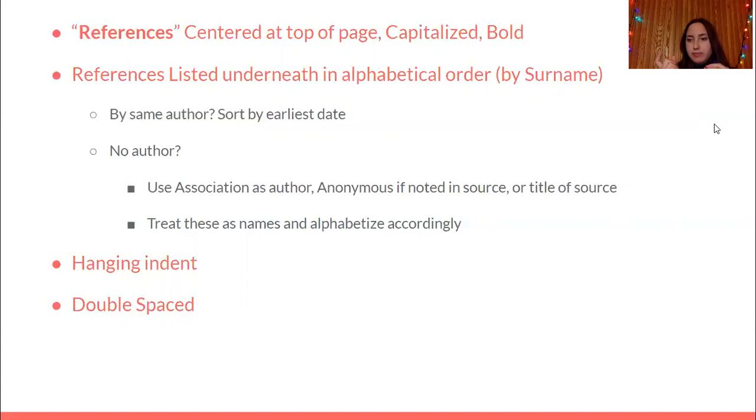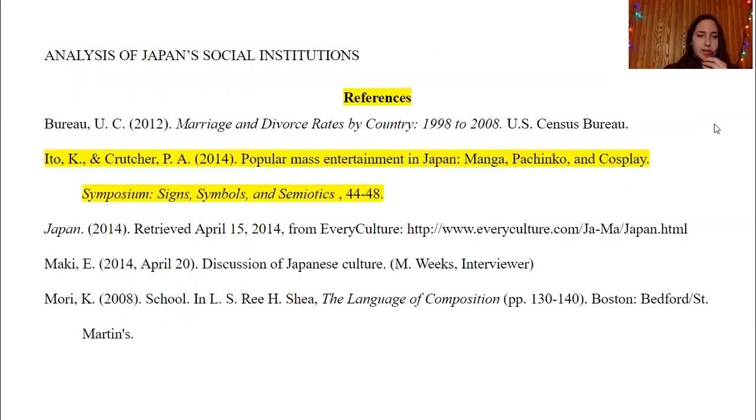It depends on the title, like where the source is. If it's a magazine title, a poem, a book, that's going to change a little bit. You're going to want to reference an APA citation manual just to be safe with those, because it is going to change based on the format of the source. And then whatever you use, whatever word comes first, you're still going to alphabetize that with the rest of your sources. And just two things that didn't change from the 6th to the 7th edition is you're still going to want a hanging indent, and you're still going to want double spacing. And I'll show you a hanging indent on this next slide.